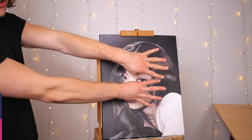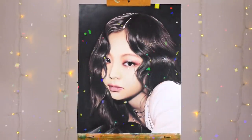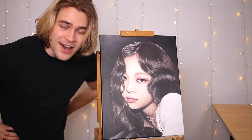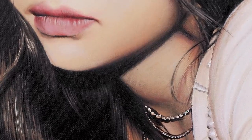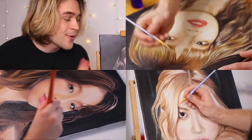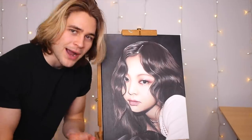Four paintings later, we are done! Yeah, we're done. It feels really good to say that. When I first started this project, I did not believe in myself fully. I honestly didn't know if it was something I was gonna be able to do to the quality that I wanted to and the efficiency that I wanted to, and I did it. I painted Rosé, Lisa, Jisoo, and now Jennie. Everything I learned from the last 3 went into this one, and I'm very proud of how she turned out.